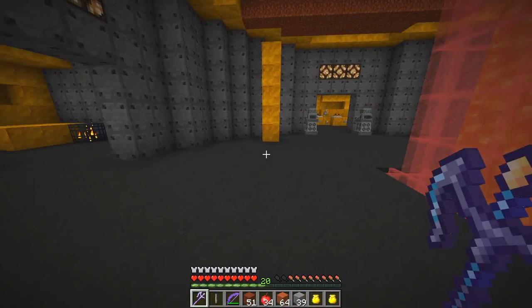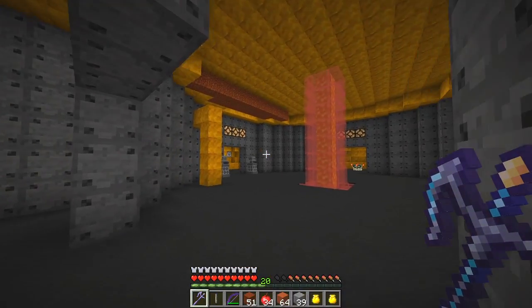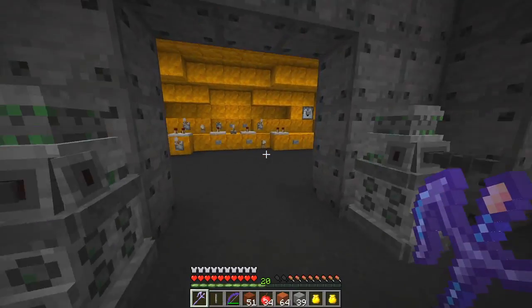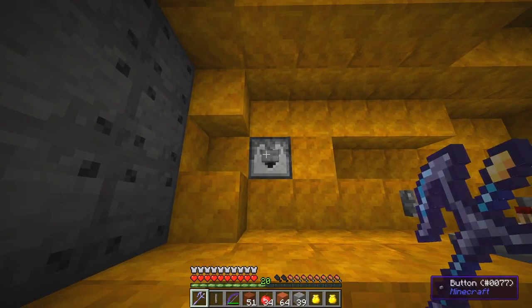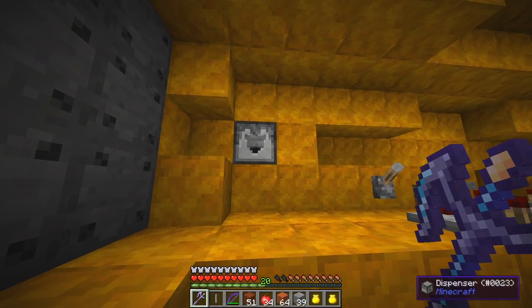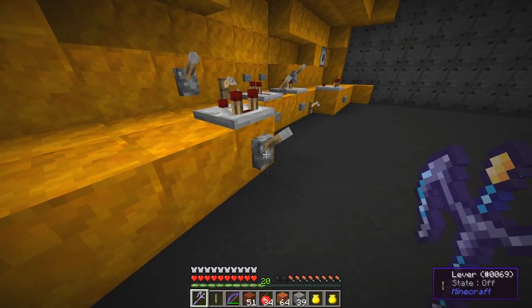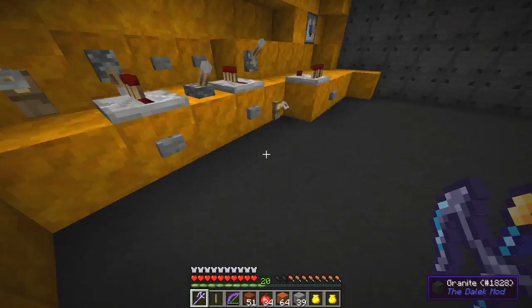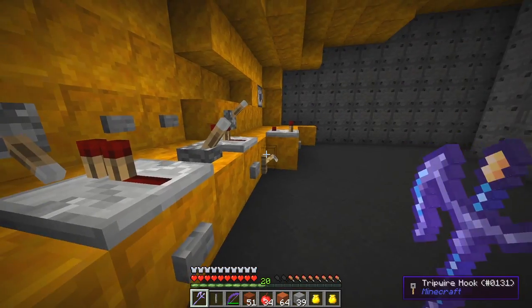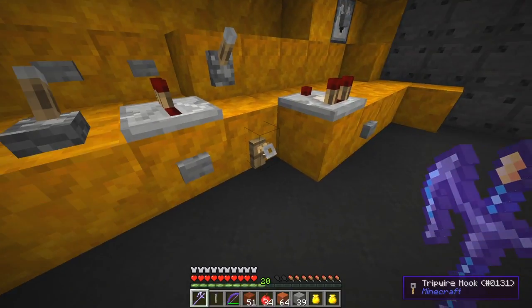Yellow stained clay. Sure, these guys are supposed to be spawning. Maybe you have to turn them on to spawn. What have we got here? A dropper. Let's have a look what's inside this. Nothing, dispenser. Okay, there's a tripwire there with nothing attached to it. This looks like it's decoration, this.